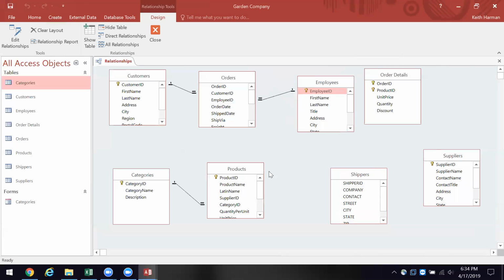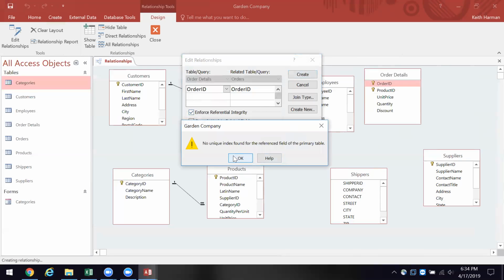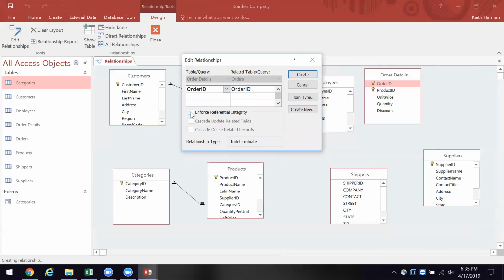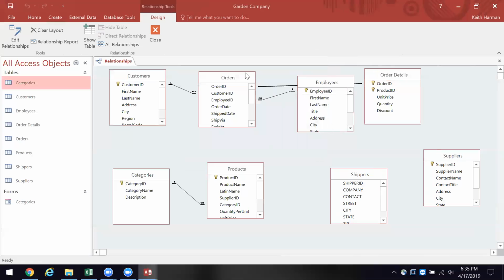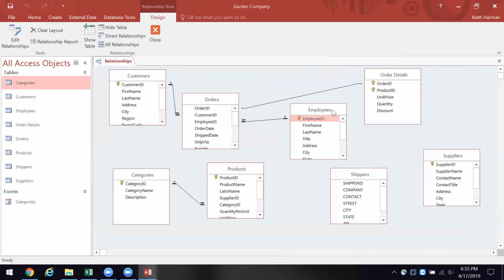Now, we've got something interesting going on here with this orders table. So let's see if there's anything else here that would match up. We'll look at the order details. Look at that. We have the order ID. Out of the order details, we can link that up. And we got something strange there with the order ID, but we do have them matched. And you can see how we've started linking these tables together, as I've talked about before.